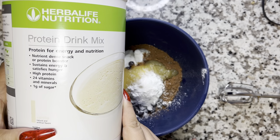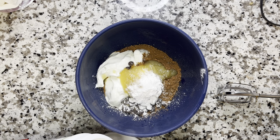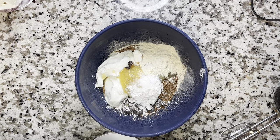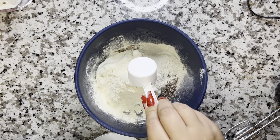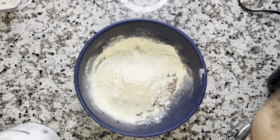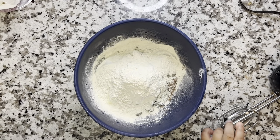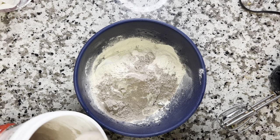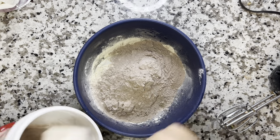Now we're going to get to the fun part: your Herbalife vanilla protein drink mix. Make sure you grab the protein drink mix and not the Formula 1. You're actually going to do four scoops of your vanilla protein. I wanted to use vanilla protein instead of sugar to kind of X out the sugar. So four full scoops of vanilla protein, and then we're going to grab your chocolate protein. A lot of people don't have chocolate protein just sitting around, but you're going to need four scoops of chocolate protein as well. So it's four scoops of vanilla protein and four scoops of chocolate protein.